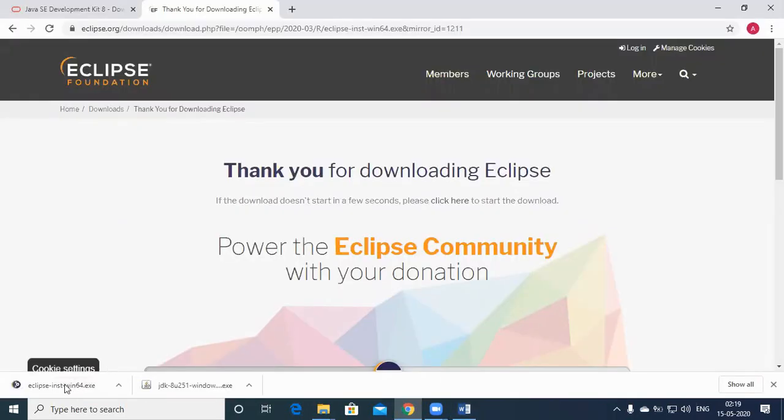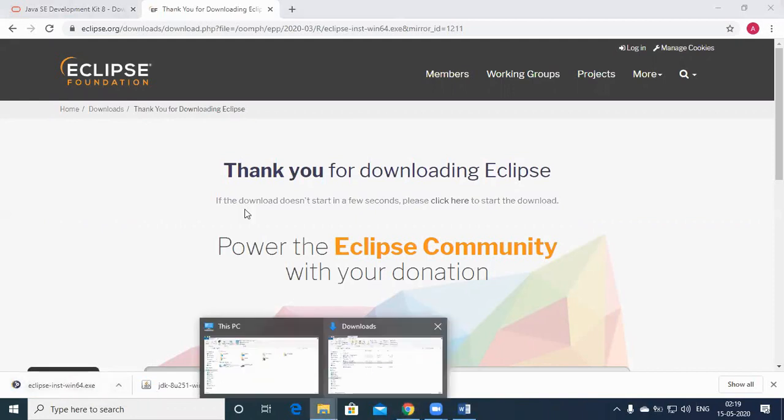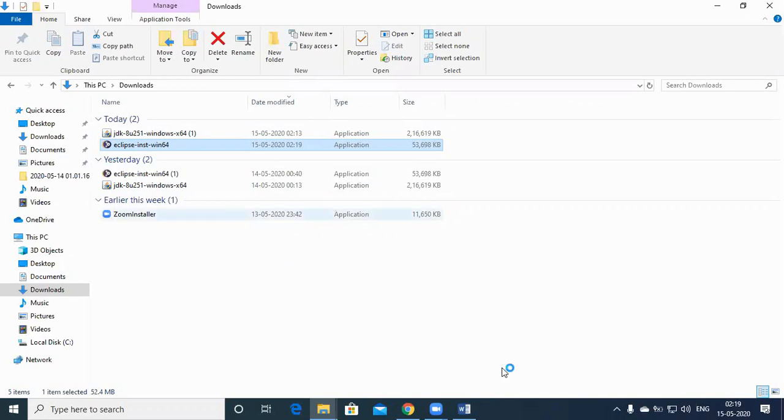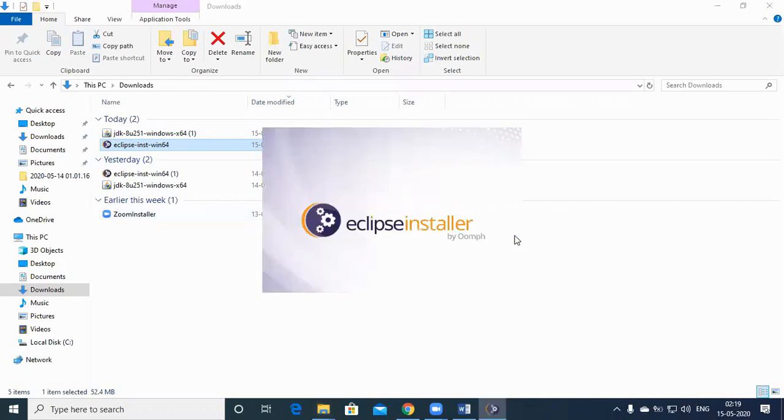Now, as our Eclipse exe is downloaded, we will go to the downloads folder and double click on the exe file to start the installation. Let's wait for this to get open. And here we can see that the Eclipse installer is opening.